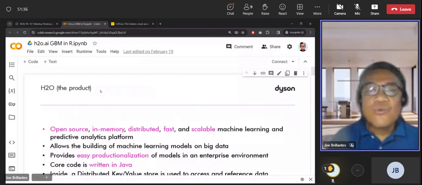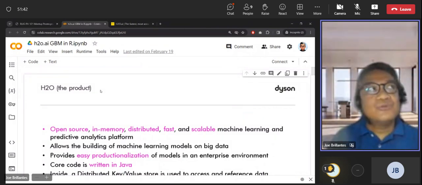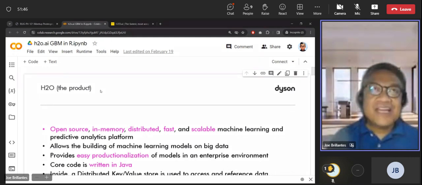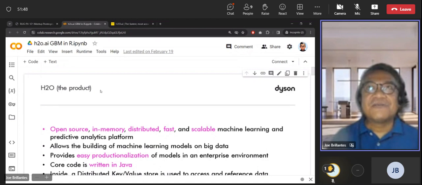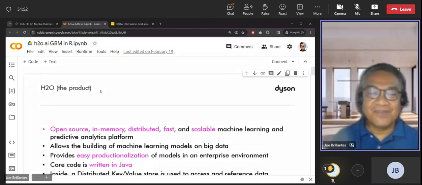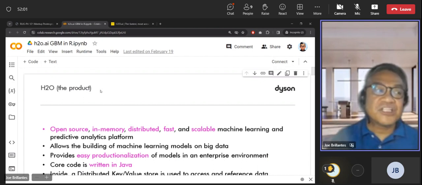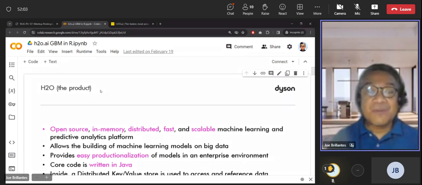So why did I start using this? Normally when you use R, you would always be limited by the RAM, or by the memory of your computer. I would always hit the limit of the memory of my computer, especially if I'm processing large amounts of data.